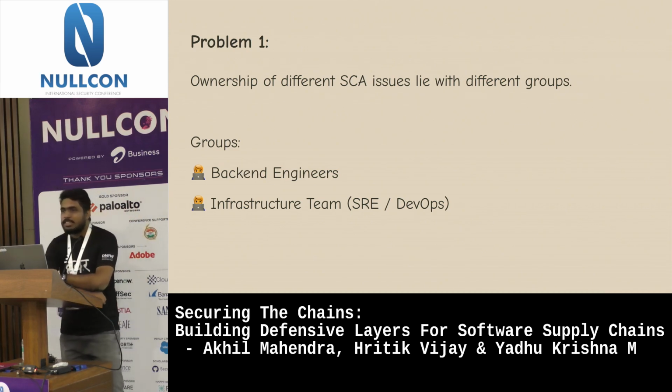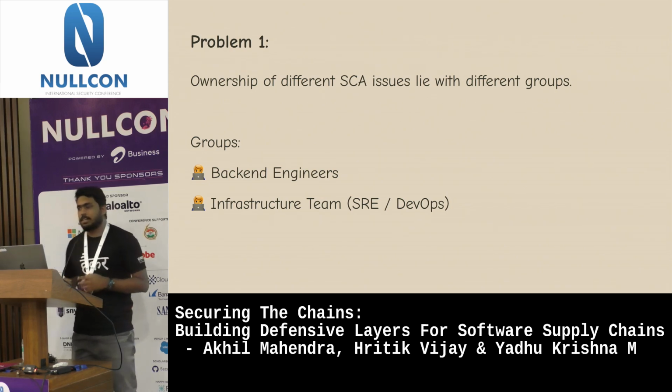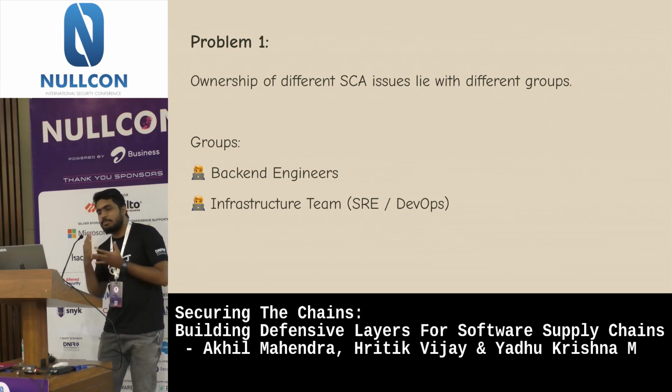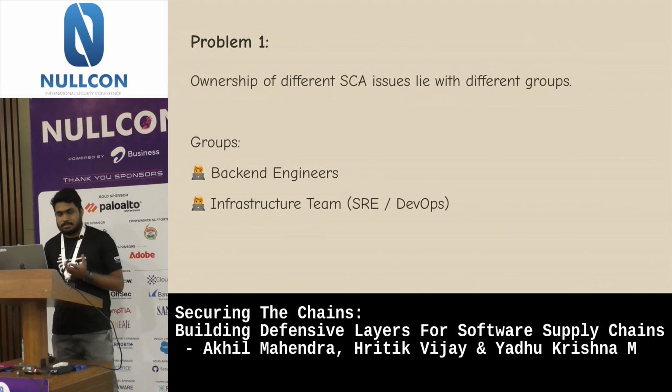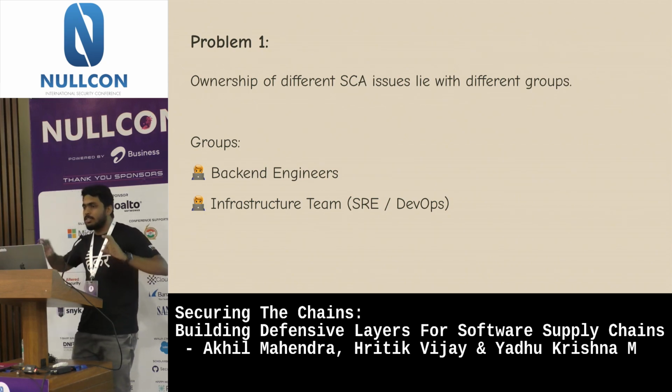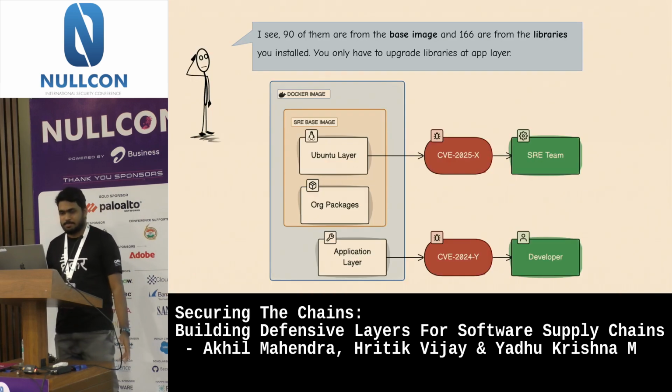The ownership of the SCA issues or the vulnerabilities lies with different groups of people. It could be the backend engineers, or there could be vulnerabilities that were introduced by the infrastructure team or someone else, right? So we had to sort out these issues. You cannot completely give it to the developer.